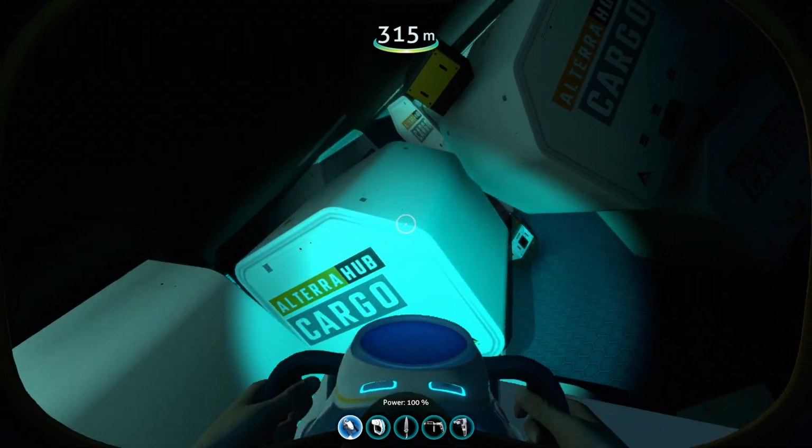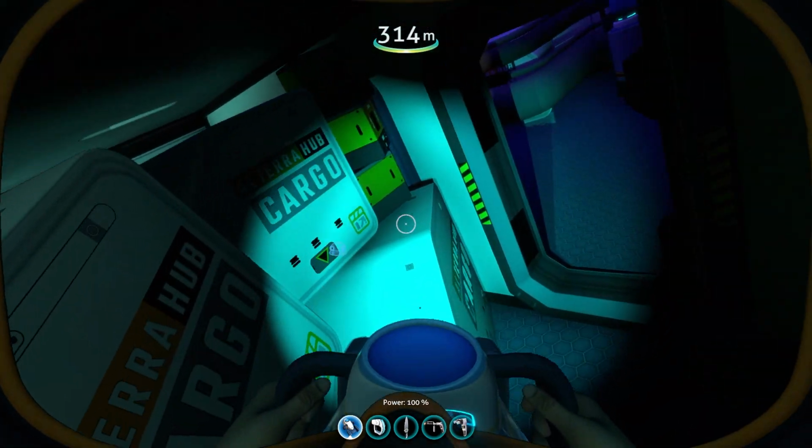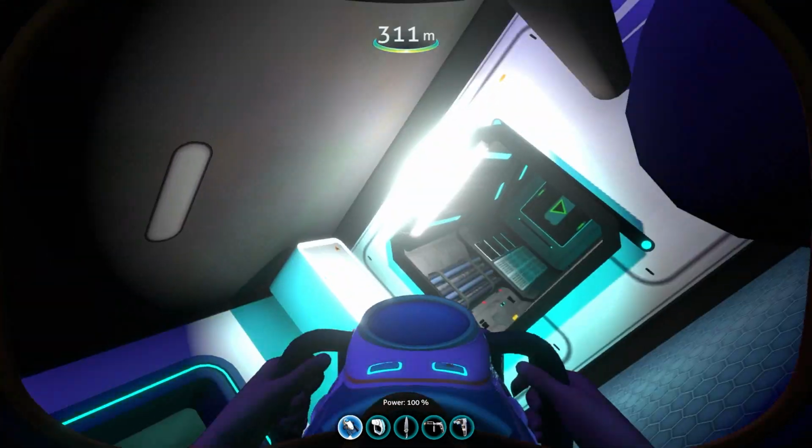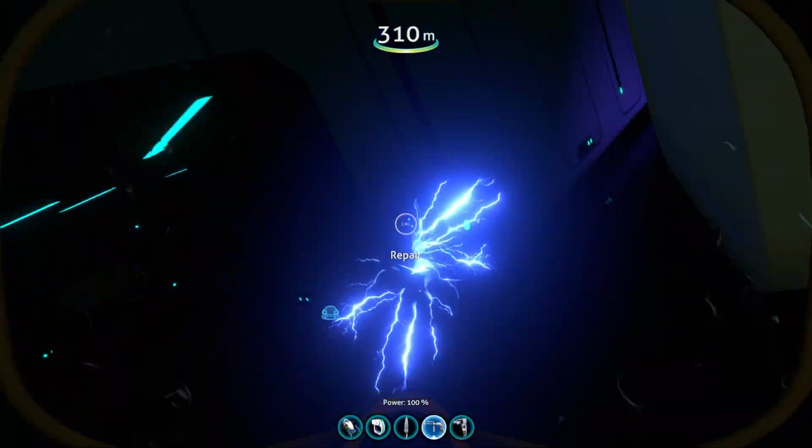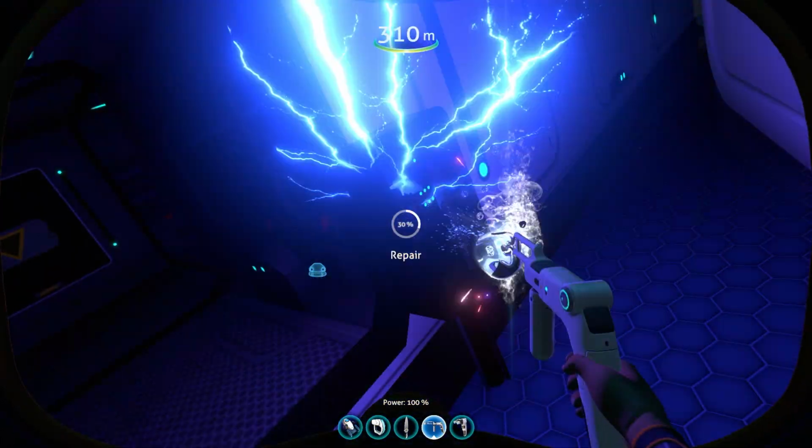I don't think there's anything in here we can get. Somebody correct me if I'm wrong. It's just a bunch of cargo boxes. The lights are on over here, but I think that's everything in that room, so let's go ahead and head out. And let's go ahead and repair this thing now because we're going to need it for later.